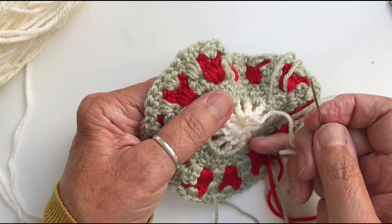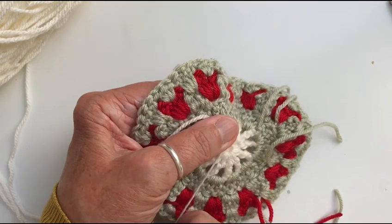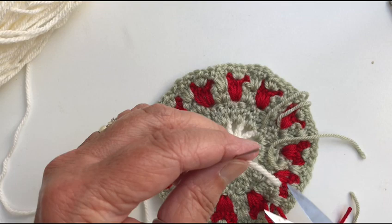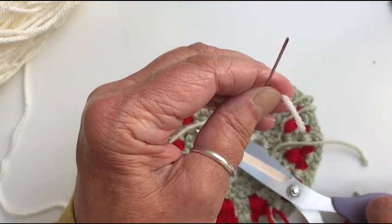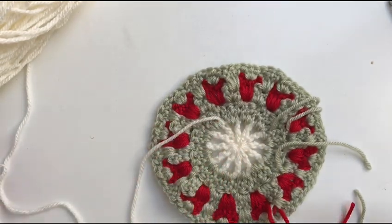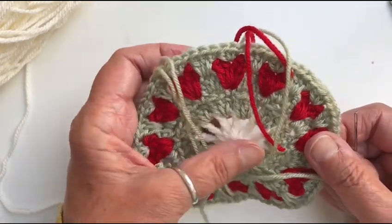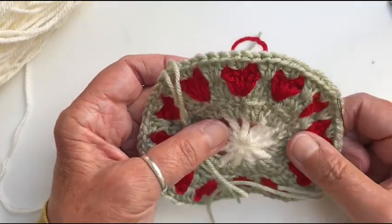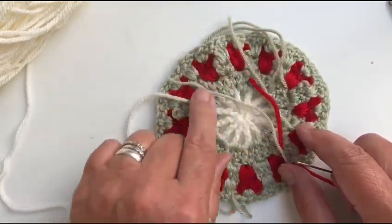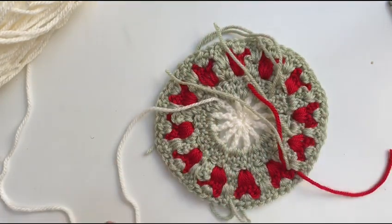And then when I get back to where I started, I'm going to do the same thing. I'm going to go backwards and pick up a little small stitch, and I feel that that helps to stop it from loosening. And then just pull your yarn up quite tightly and cut it, and that helps the very end of the yarn to sink in. And as you can see, that's about as tight a centre as you could have, and it's nice and neat. So I'll go ahead and I'll finish off all these ends, and then I'll come back and show you how to make the next round.